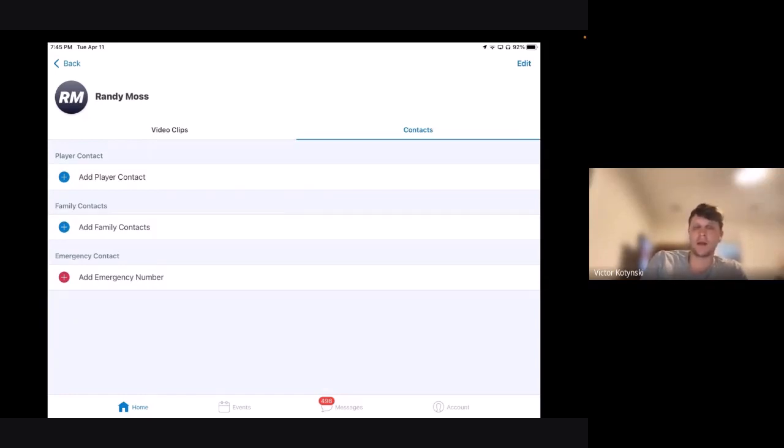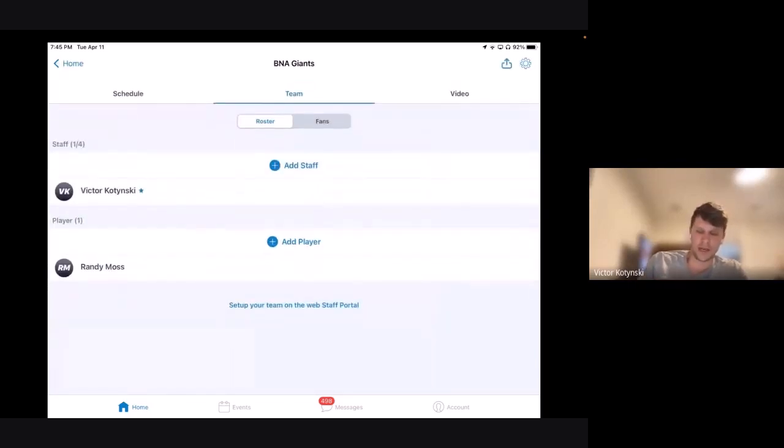If you don't add the email address, but you simply just add the names of the players here, then all the players are going to be listed there, and that's where you could share the link. And then they download the app, they click on the link, it's going to pull them into the team and ask them to associate themselves with somebody that you've listed in this roster.